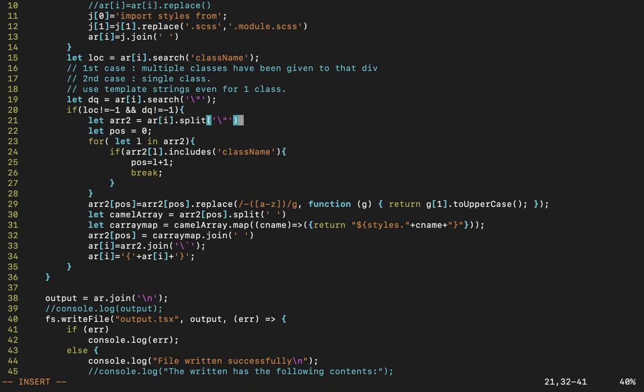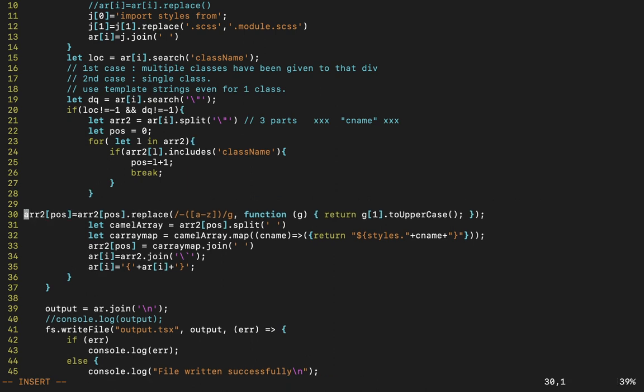So let me write some more comments. This array2 is containing three parts. That is this, before this, and after this, right? So you can say xxx and xx, right? And since we are working with boys, we have array2.boys to be cName.